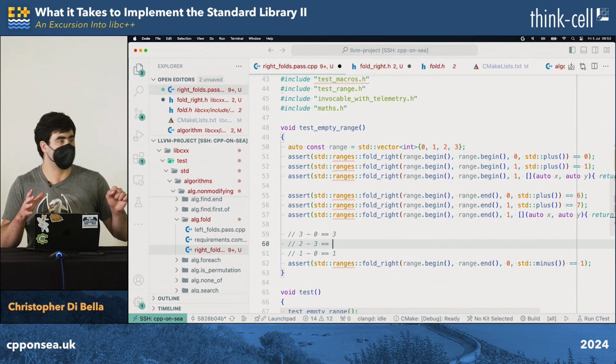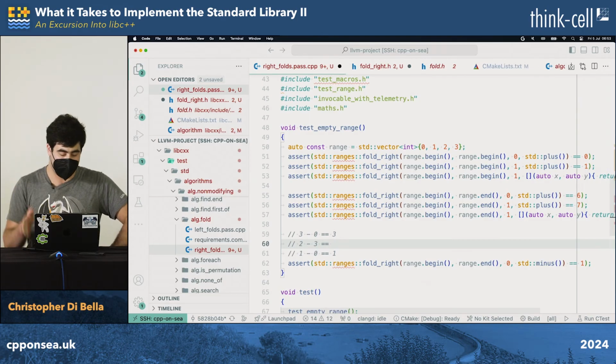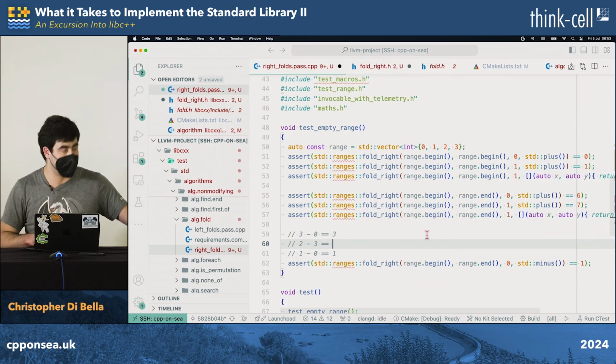This is why putting working in, sorry, who was it that spoke? So I can look at you. Is it you? Yep. Cool. So the question was, shouldn't it be 2 minus 3? And the answer is yes. And so when I am writing out the stuff for the fold algorithms in particular, for left fold, I did actually write out all of my working in the initial pass of it. I don't remember if it stayed in the final test, but there was a fair amount of working, and it helped a few of my colleagues work through everything a little bit faster. So I do hope it stayed there.